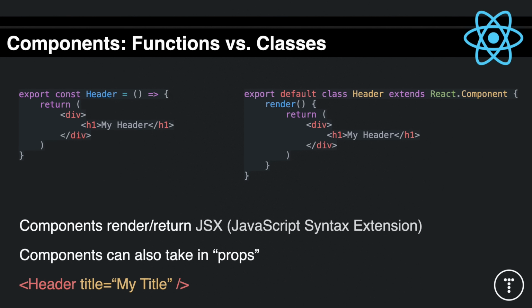Now what's being returned looks like HTML, but it's actually just syntactic sugar for JavaScript, which is called JavaScript Syntax Extension, or JSX. It's similar to the HTML syntax, aside from a few things, like instead of the class attribute, you have to use className. But in addition to that, you can also put any kind of JavaScript expression into your JSX to make it dynamic. And then once you have your component created, you can embed it into other components with this type of syntax, which is similar to XML.